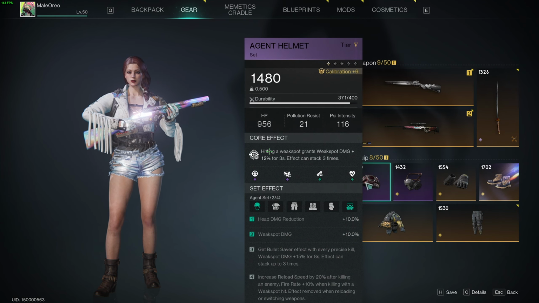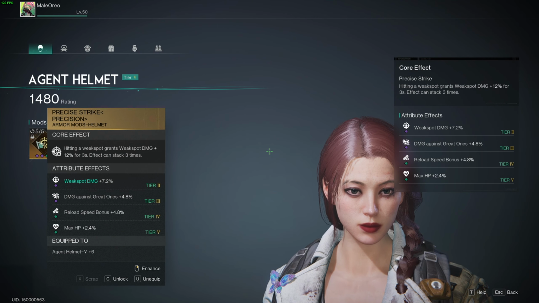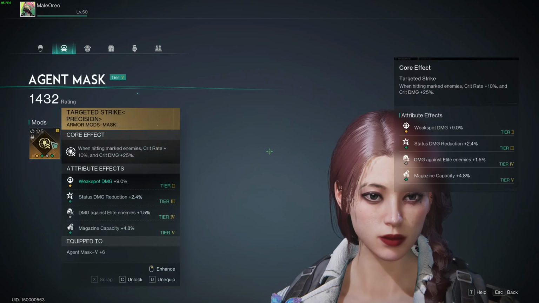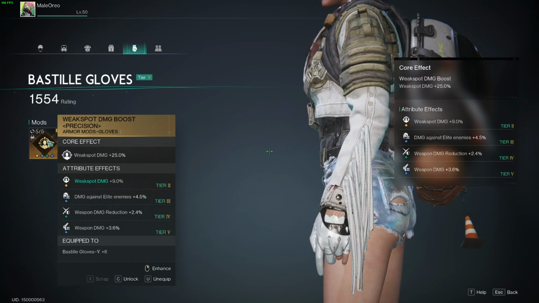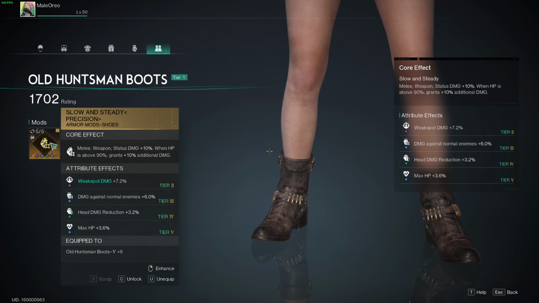Now for the actual mods on our armor, running precise strike on the helmets, it's a weak spot substat. You want to try and aim for those legendary substats. And then on the mask, again, obviously targeted strike, weak spot substats. On the gloves, weak spot damage boost with weak spot substat. On the boots, we're running slow and steady.